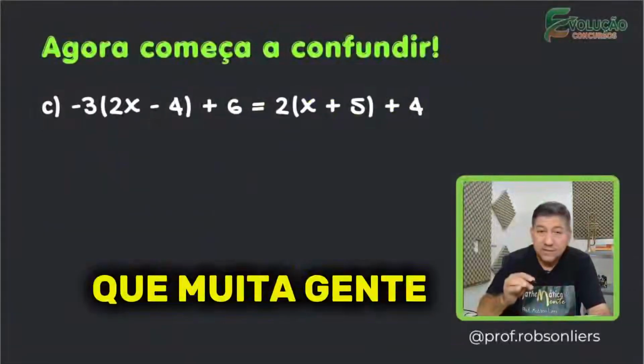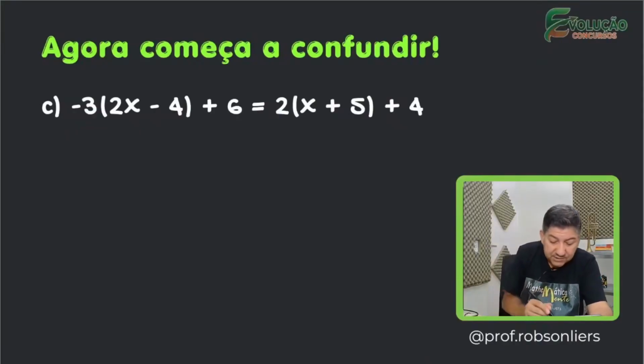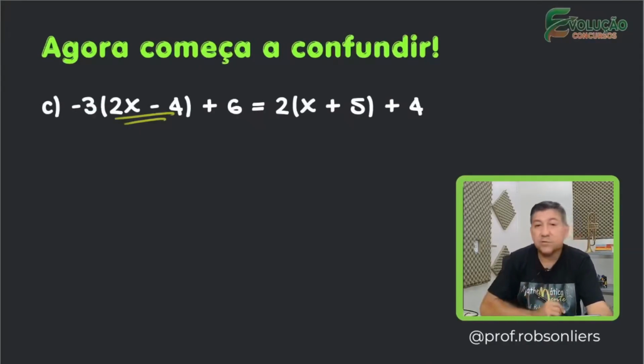Now, this is where a lot of people start making mistakes, so pay attention, try to solve it on your own before looking at my solution, then tell me in the comments, I'll show you now. Minus 3 is multiplying everyone inside the parentheses, and 2 is also multiplying everyone inside the parentheses. Let's use the distributive property, that famous little school nickname for it. Do you remember that from school?